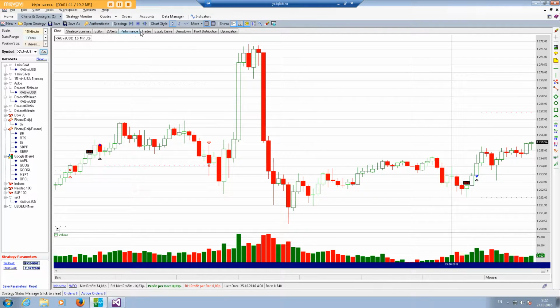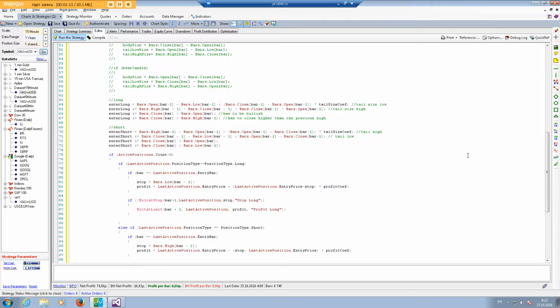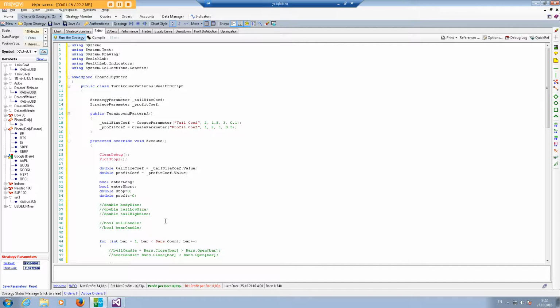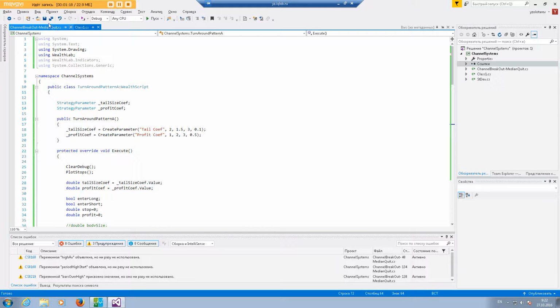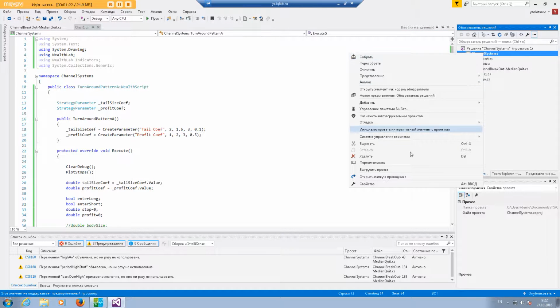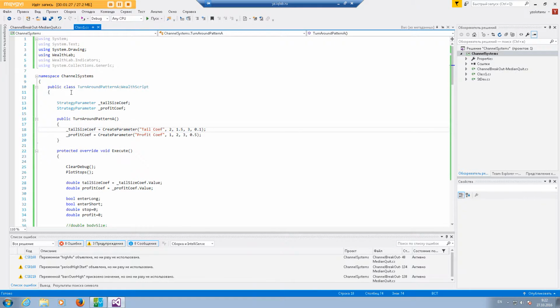This is another system from a previous video. You can look, this is the second video. We're going to borrow some stuff from there so we don't have to do things from scratch. And if you want to get some basic C# coding knowledge, go to my website, tradealgo.com, and you will be able to find it there. It's all there, in the first part of how to code a simple system for Wealth Lab.